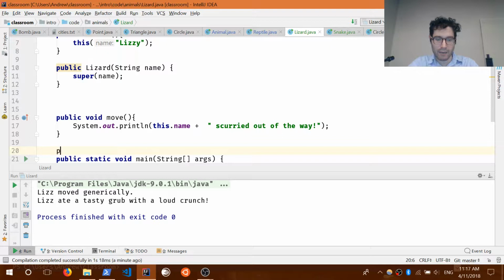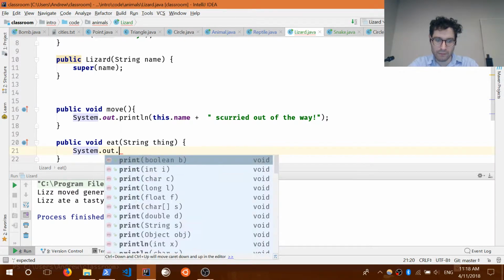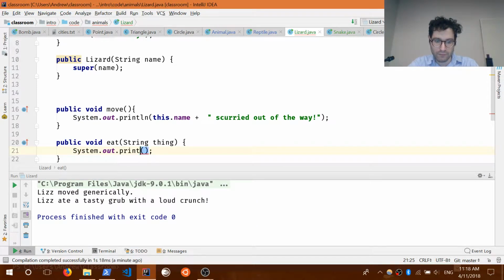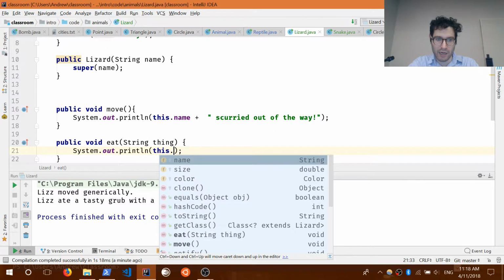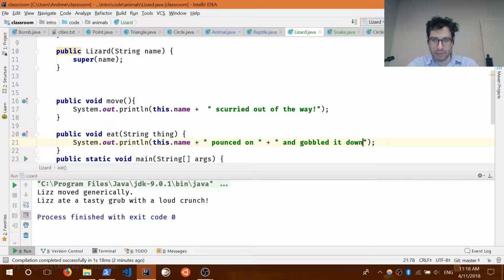And then we can do a public void eat string thing. So we can override the eat method from our parent, because lizards are ambush predators. They'll pounce on stuff. This dot name plus pounced on blank and gobbled it down.